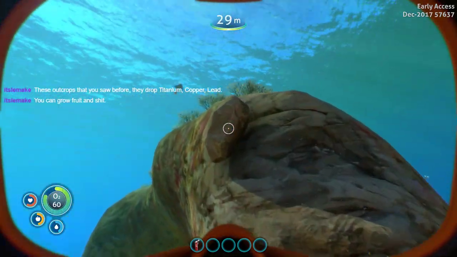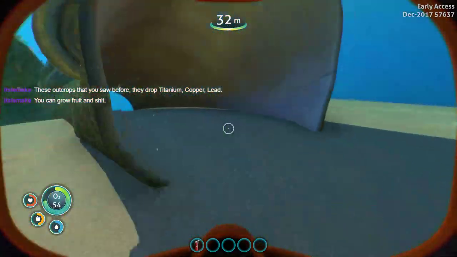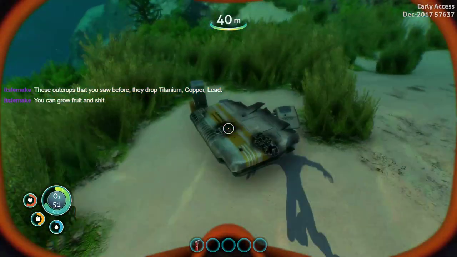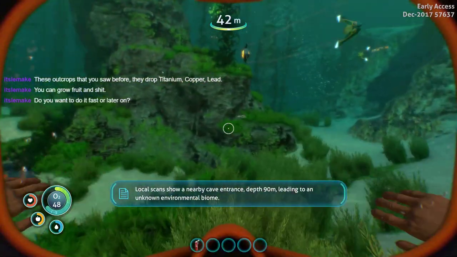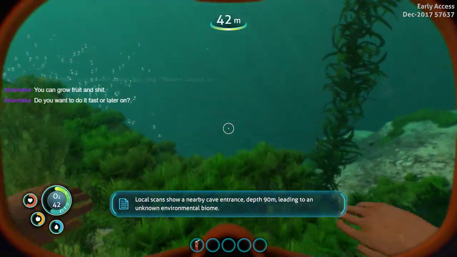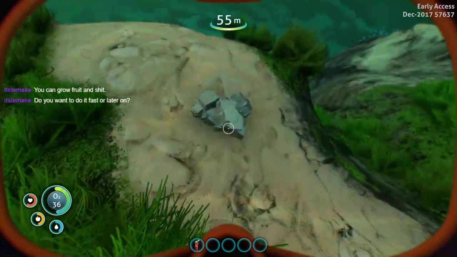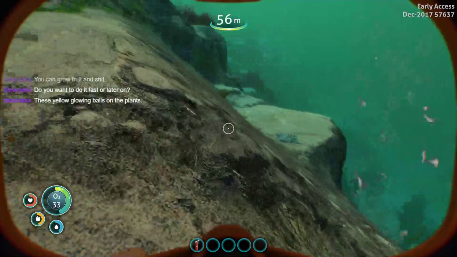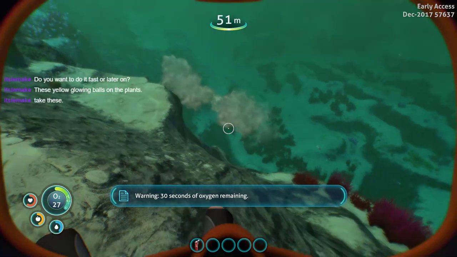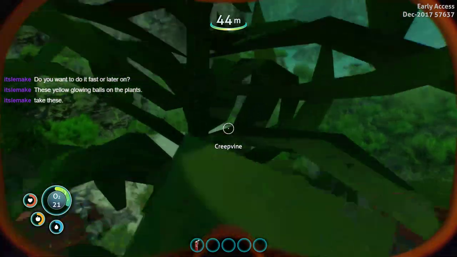Oh, oh! I don't even know what that is that I got. Sure. More metal, that's sweet. Actually, so titanium doesn't seem too bad right now. Scans show a nearby cave entrance. Where? 90 meters, leading to an unknown environmental biome. Say what now? Sure. Ooh, salt. Now I can cure stuff. Ooh, more salt. Oh! Whoa, what is that? What is that? I don't like it. 30 seconds. He went away. Let's be friends.